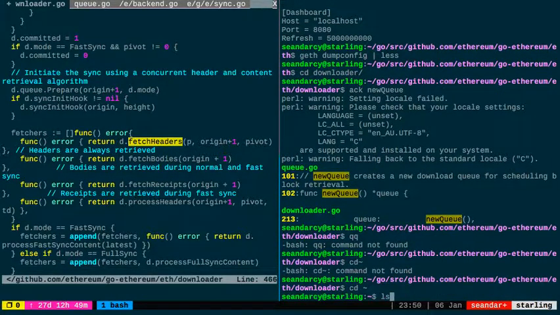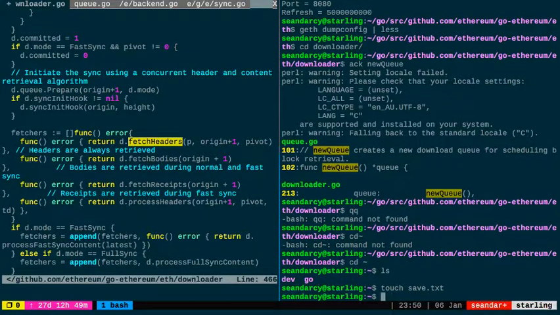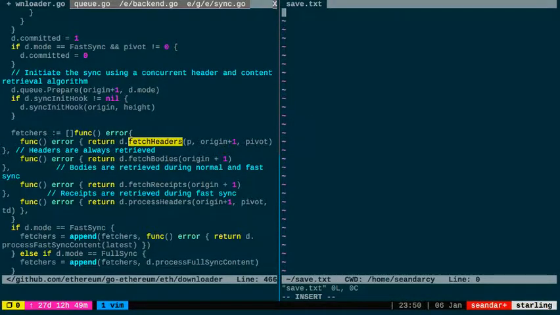Go home, touch save.txt, vim save, and we go eth/downloader.go line 466, and that's where I'm going to pick up tomorrow.